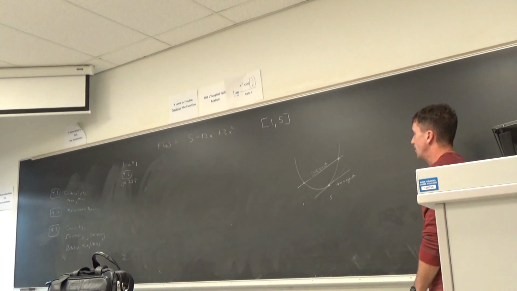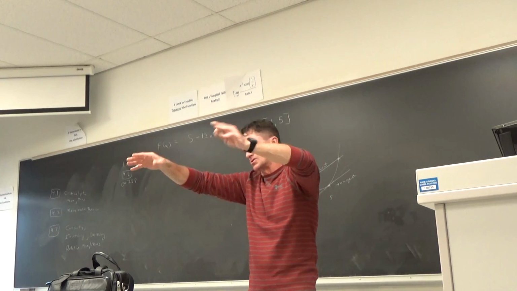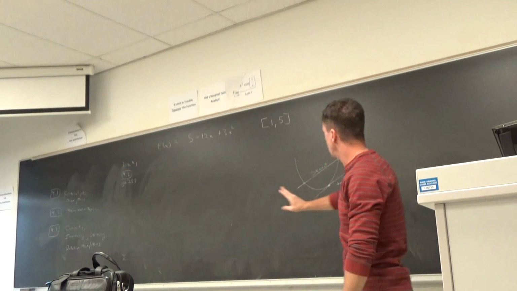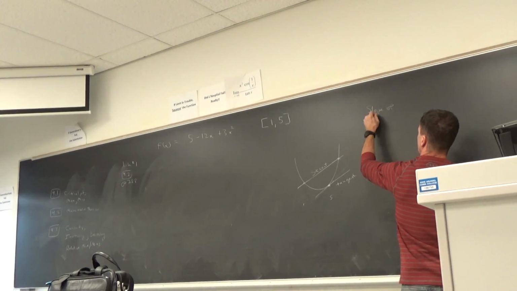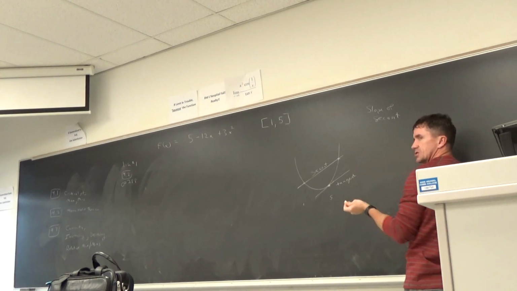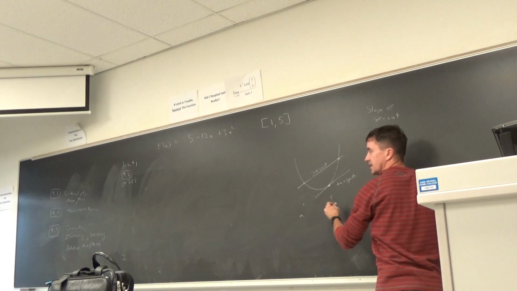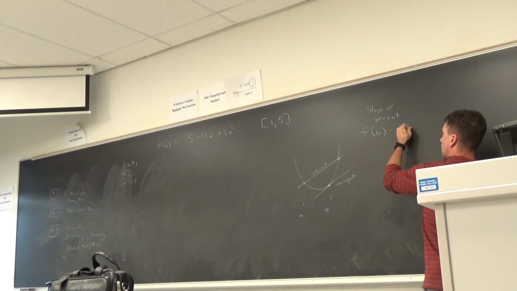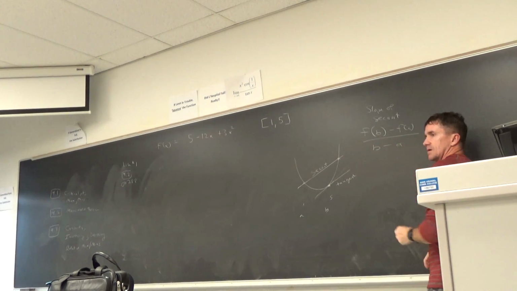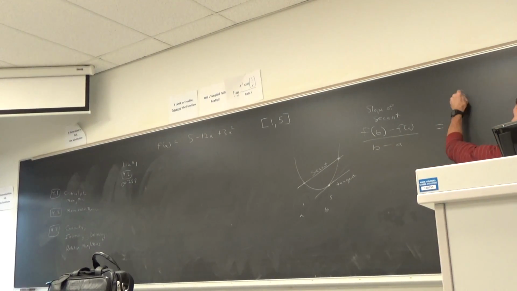Okay? So, I think we should write out the mean value theorem. The beginning part says this: if your function's differentiable and continuous on a to b, then what has to be equal? Let's start with the slope of the secant. What's the formula for that? Remember, no calculus. y sub 2 minus y sub 1, over x sub 2 minus x sub 1. If I call this a and I call this b, I could write that as f of b minus f of a, all over b minus a. So we're saying that slope must be equal to the slope of the tangent drawn to the curve.